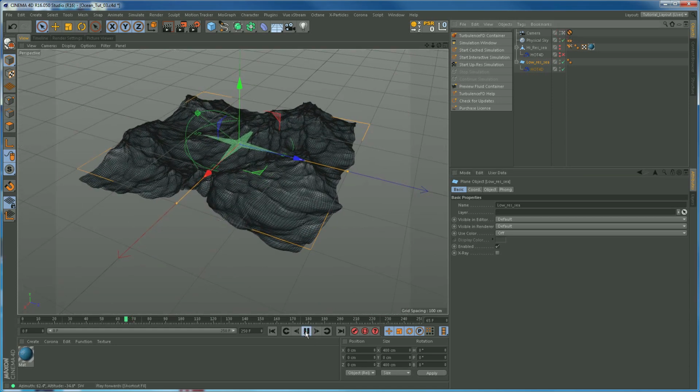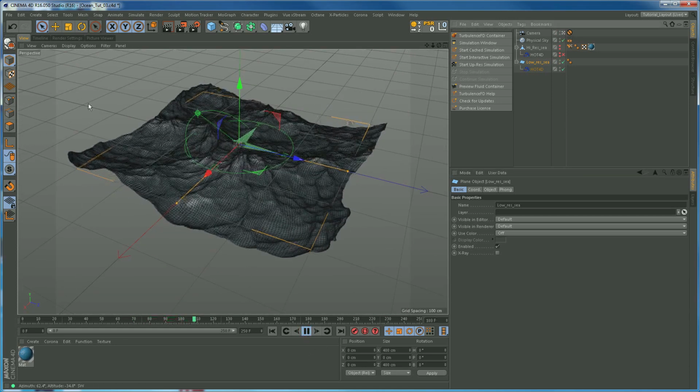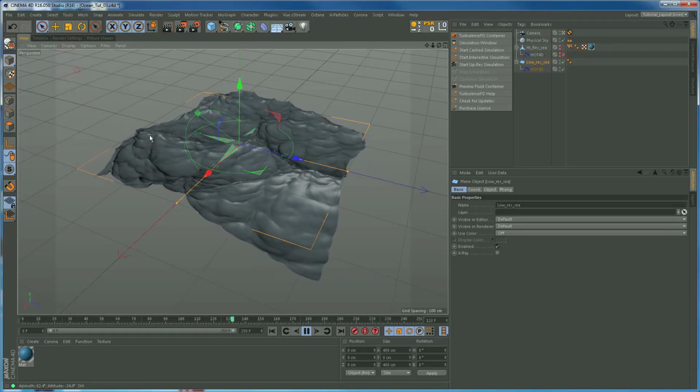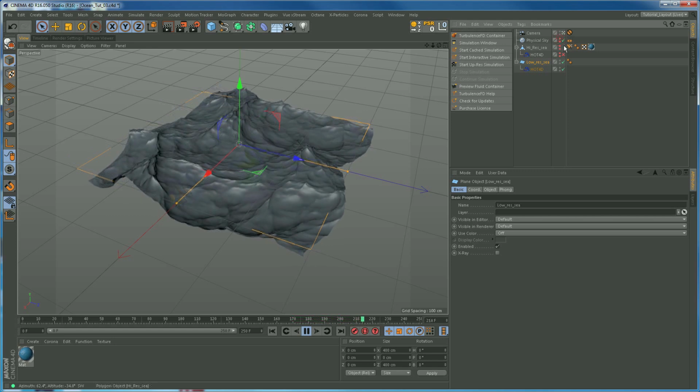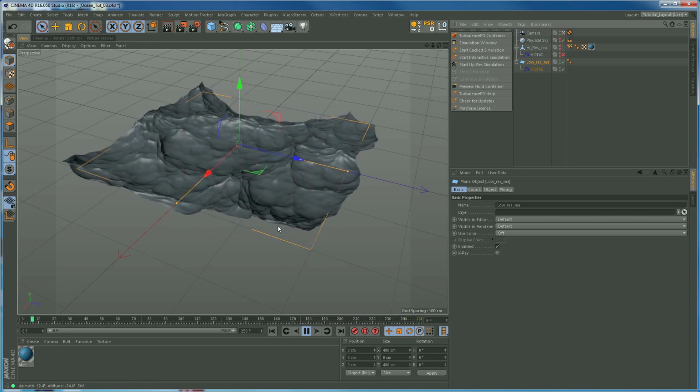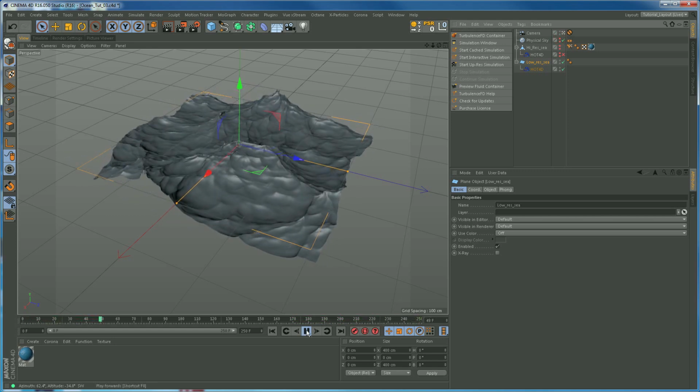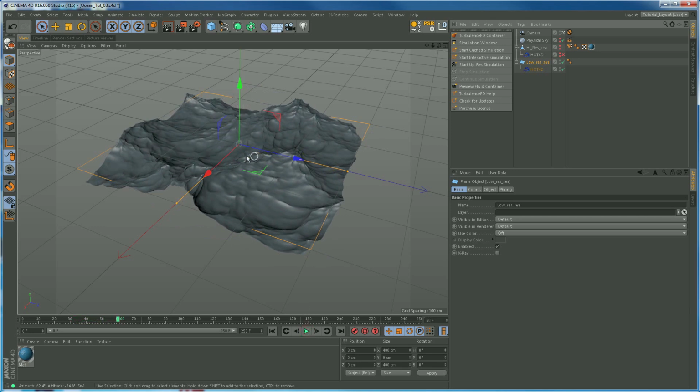Now if I press play, we're getting some feedback, and this is going to be really important to us. So we'll just take these lines off, and let's make the physical sky invisible because you don't need to see that either. Here we go. So this is looking good. I'm just going to get rid of this axis as well because I don't need to be looking at this and it's putting me off a bit.